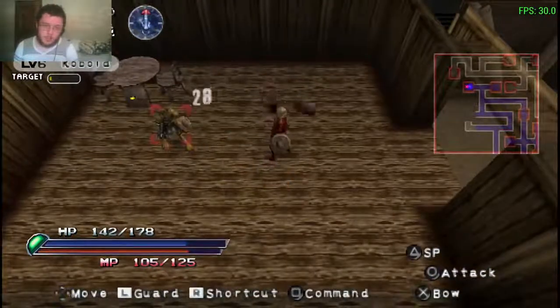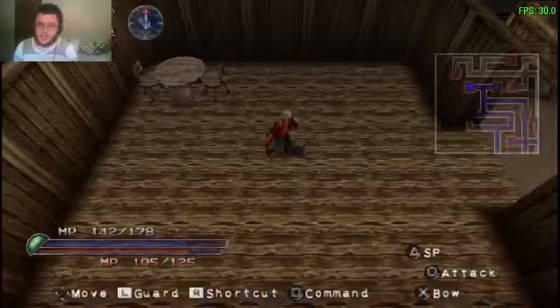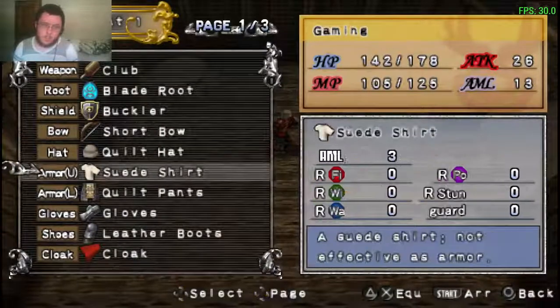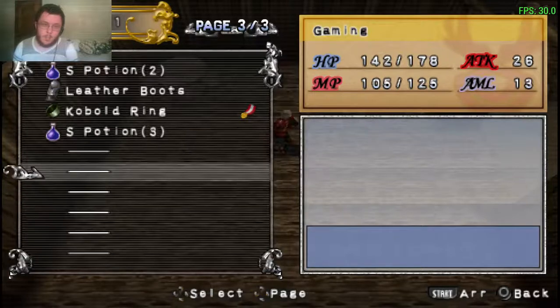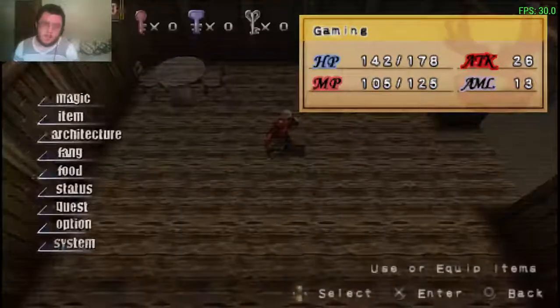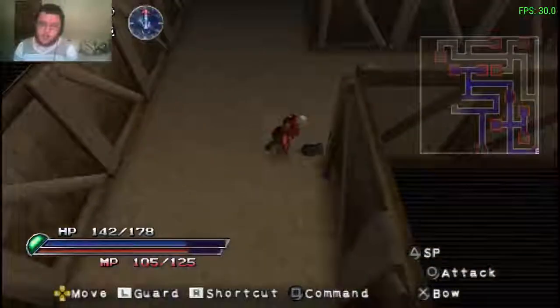Oh, I got some leather boots. Okay. And we got a K-balled ring. Nice. So let's go into our command items. Let's say we got leather boots, right? So nothing's gonna change there, so we can sell that off. And we got a coarse powerless iron and glass ring. Powerless. So even though we have it, it's not gonna do any good to put it in there. May just look pretty on me, but that's all about it.